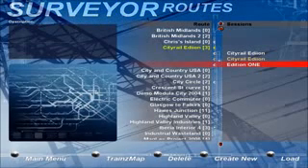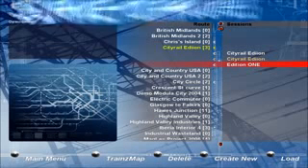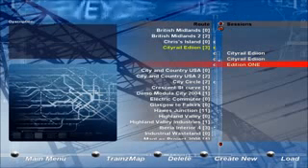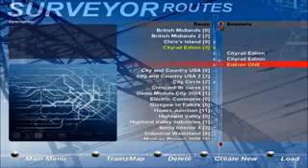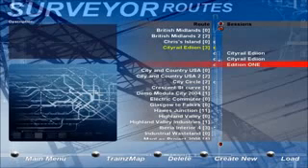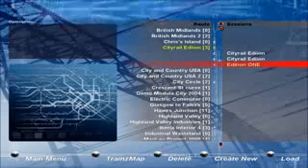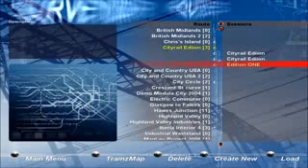G'day and welcome to my tutorial on how to make a basic map in Trains Railroad Simulator. I've been emailed by a couple of people on how to basically set up the signals, the New South Wales signals, on a basic train route, and so I'm going to show you how to do that, and also we'll put some stations in. Now I'd like to note I'm not a train driver. I've simply just learnt how to use this software from scratch.